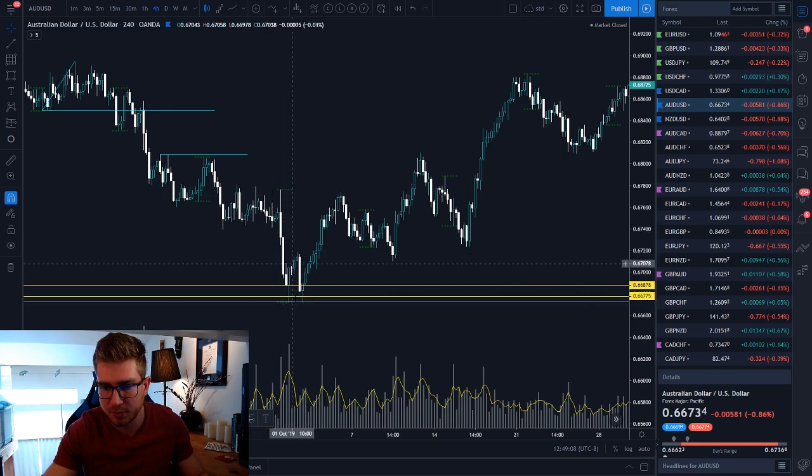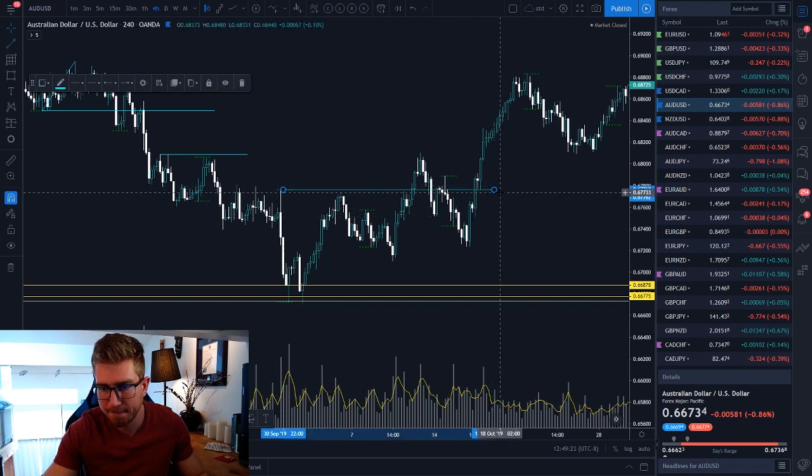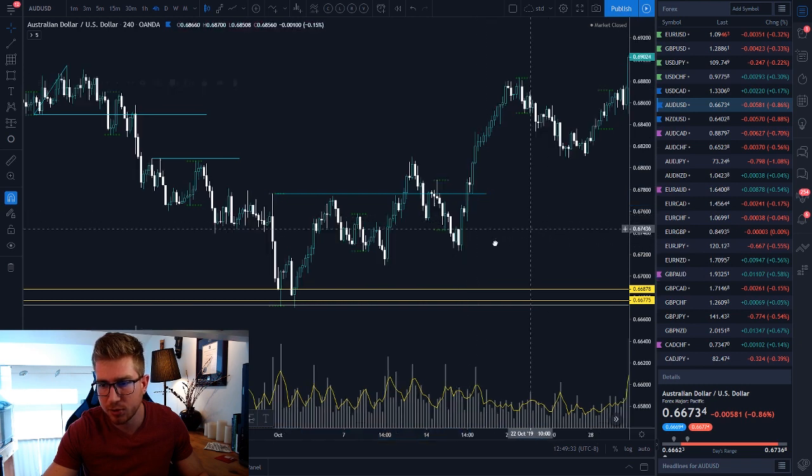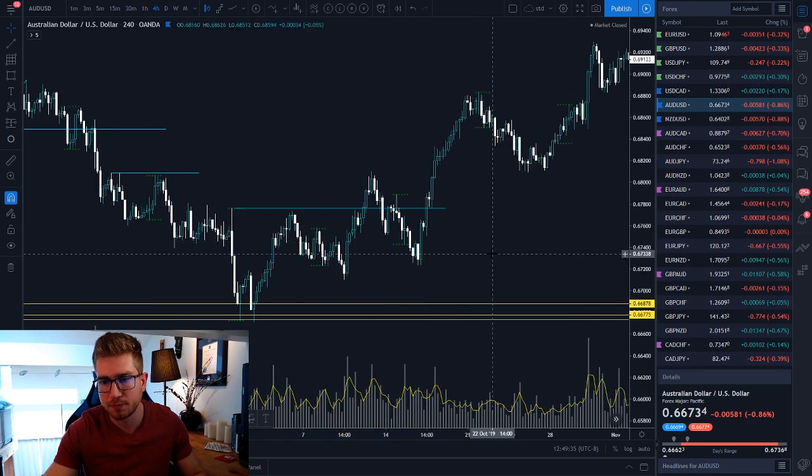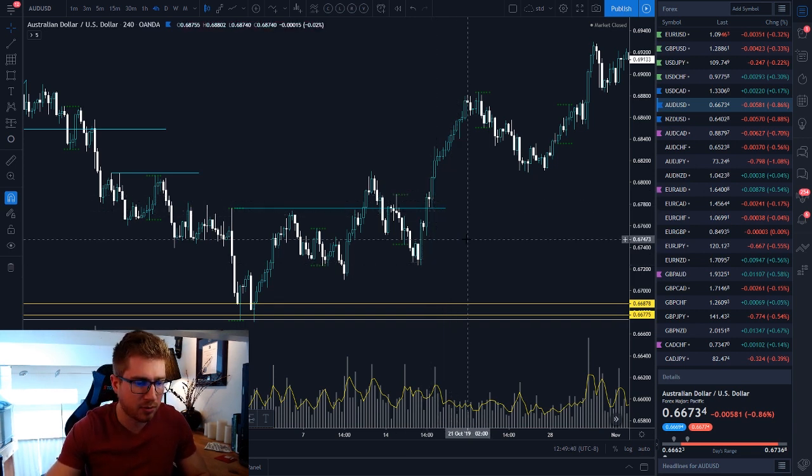Actually, it's down here, but because this is slightly lower, you can say this also if you want to be safe. So it tested it, rejected, tested again, passed through, and then it retested the zone. So if I draw this once again, look at this. Tested it, rejected, tested again, then broke through, came back, retested the zone. This is your entries, and then it went back up. Retest on the breakout once again. Absolutely unbelievable how well this works.